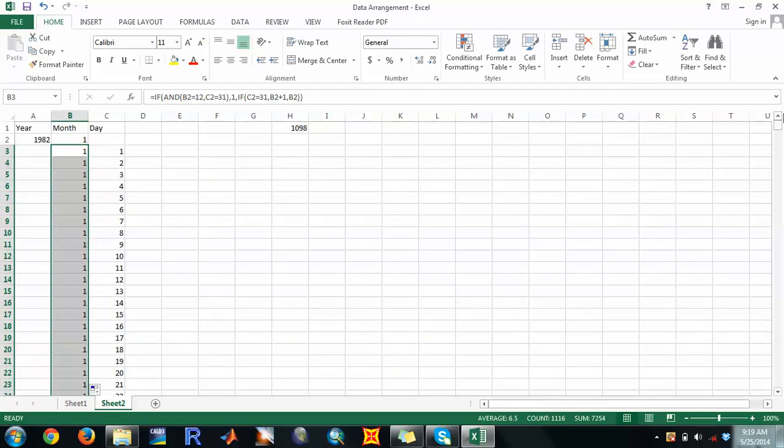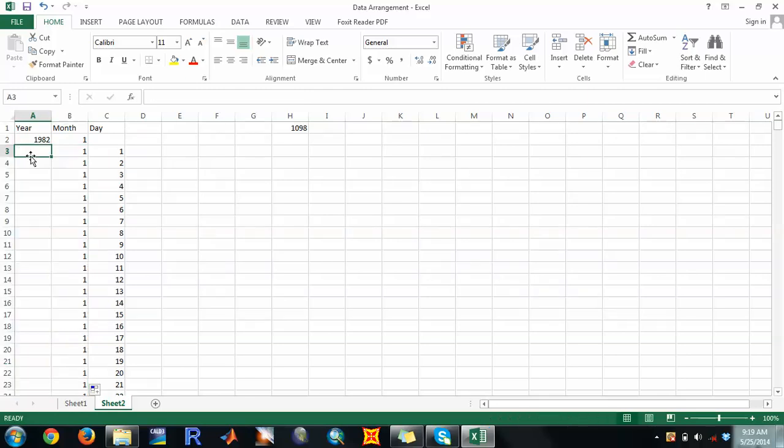Now we have to write the year, and to write the year again we have to write it in a form like this. We can make it arrange itself, which is we can say year is equal to, if and, again we have to enter two conditions.